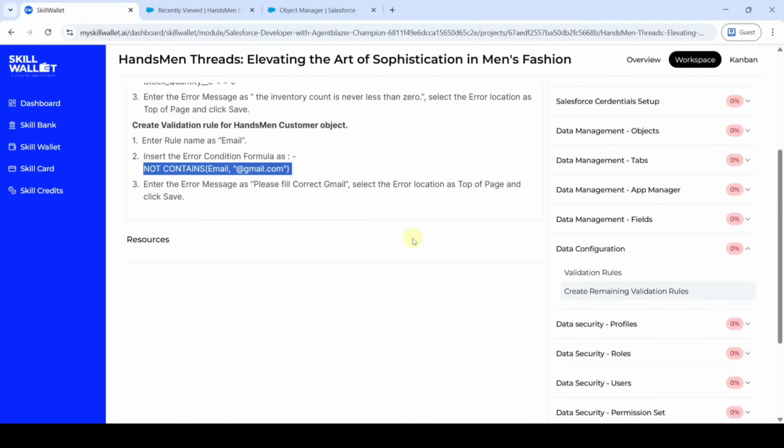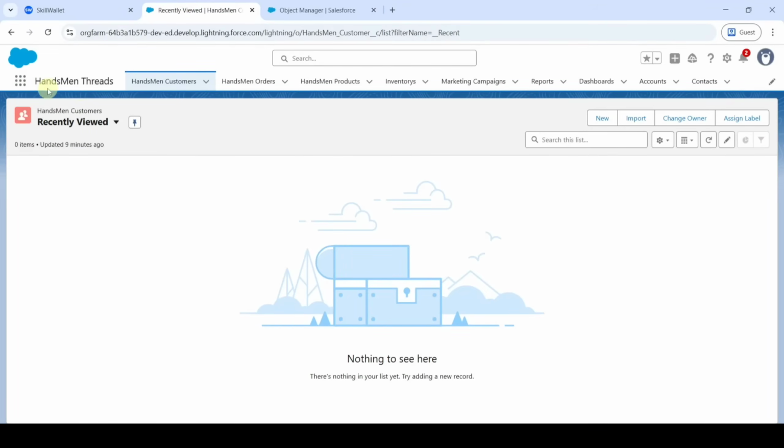Before moving to the next instruction, let's see how our project works and what we all created. And up to this app manager, I already showed you the app that we created, that is HandsMen threads, and also the objects that we created. And now I will show you these fields and also these validation rules. So to see all of these, move to this page and here we can see this HandsMen threads app and also the objects that we created.